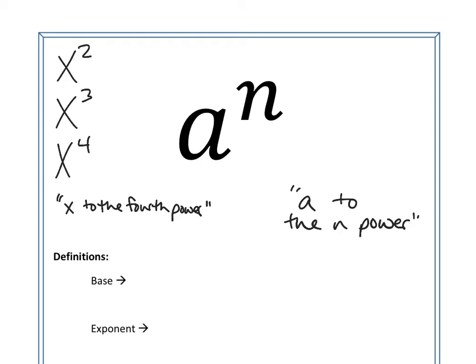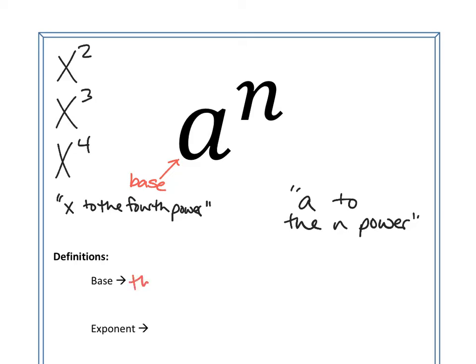I'm going to be a butt about saying it correctly because it sounds better than saying x4 to say x to the fourth power. Okay, that is actually the correct way to say it. Now, there's a few definitions I'm going to use today that we need to talk about that you may not have heard before. The first one is the big number. The number that is being multiplied here is called the base. It's the big number, it's the bottom number, however you want to remember that, but it's called the base.